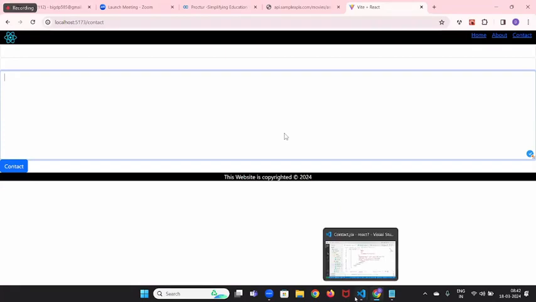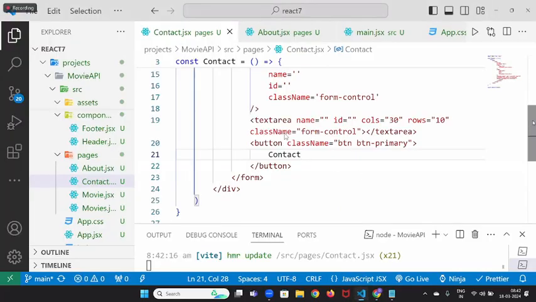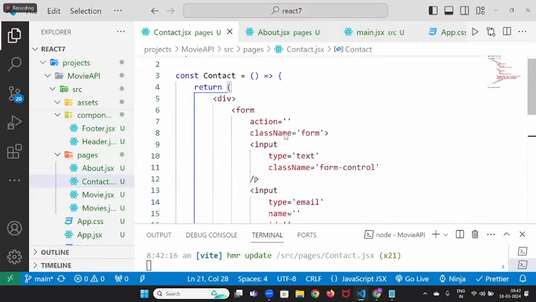Now they are not having any borders. That is the problem. First one, let's have a break.